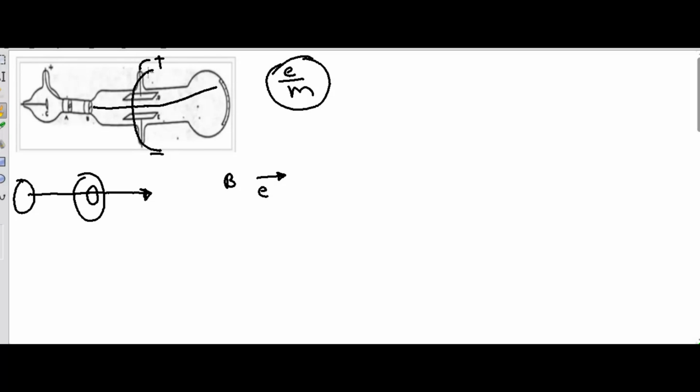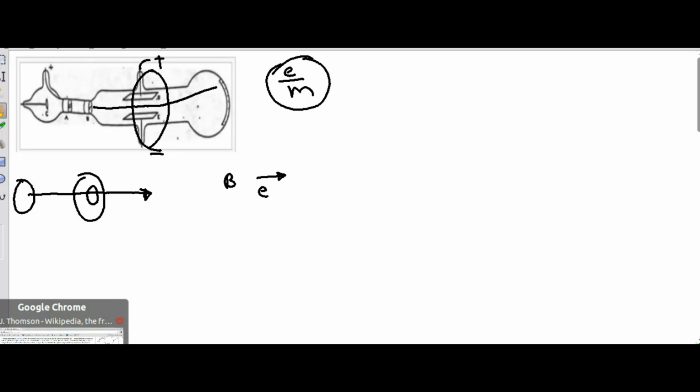This is the representation of the magnetic field, or you can also represent the magnetic field in some books like this. The magnetic field is applied where we are applying an electric field, and we can apply this magnetic field in such a way that its direction is opposite to the direction of the electric field, so as to neutralize the effect of the electric field applied by this plate.